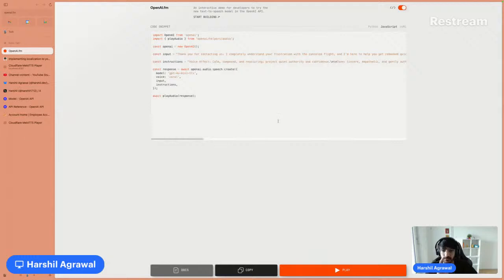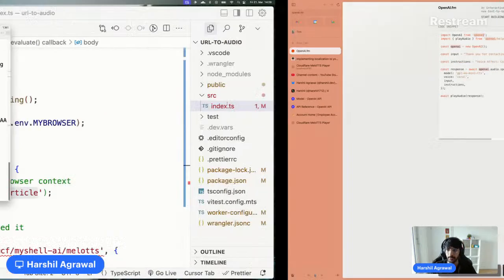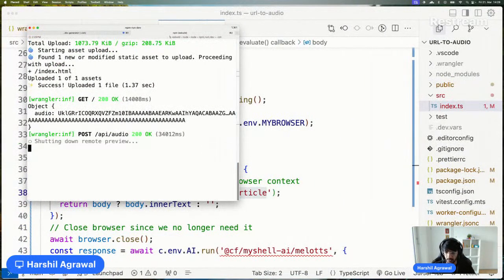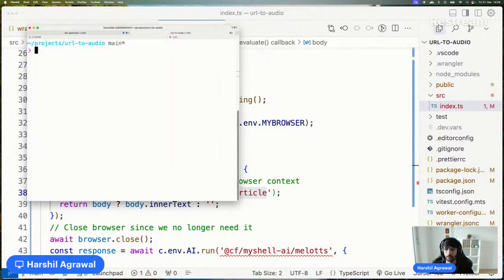And there's something that they are not doing over here, I think. But let's see. So we'll start with installing the OpenAI package in our project. For the UI, I would want the user to be able to select the option of which model they want to use. So we'll have the OpenAI model and the model that is on Workers AI.